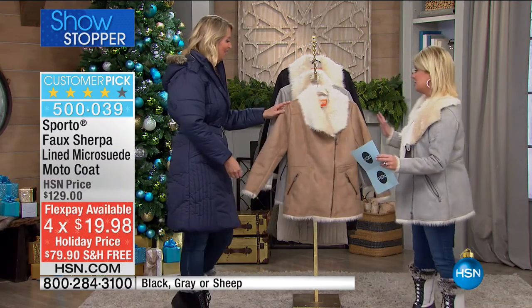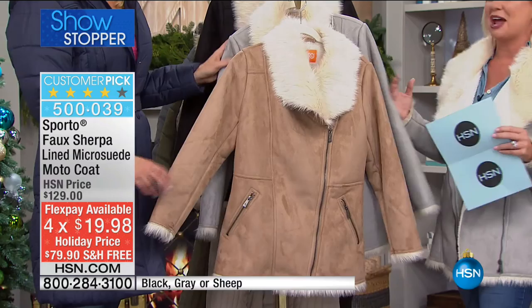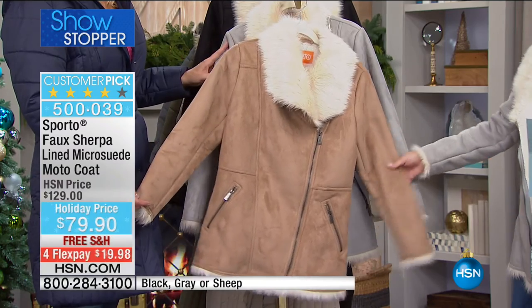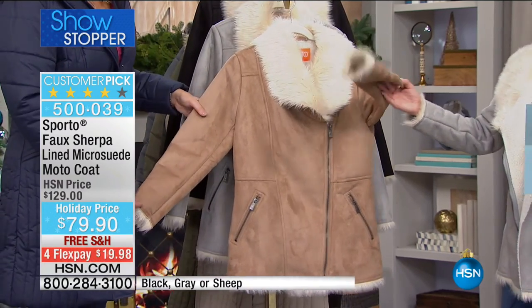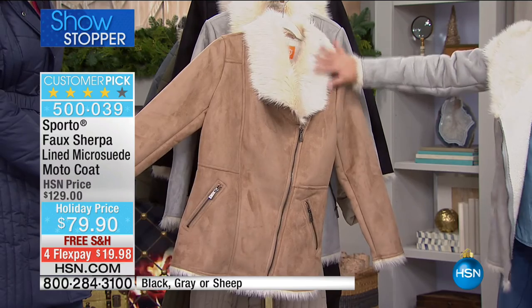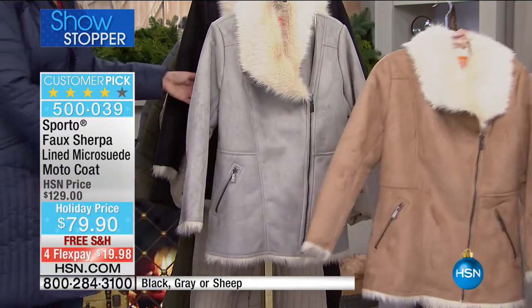Let's go through color choices. Already close to a third of our quantity was pre-selected. Oh, wow. And I'm not surprised, just from showing it off with all of our great new silhouettes and our boots today. So we have this, we're calling Sheep, which is that color that is also in the hat and scarf. That's right. And it's the most limited in small through extra large, 1X through 3X, and I have fewer than 200 of those now remaining. So that's gonna be Sheep.